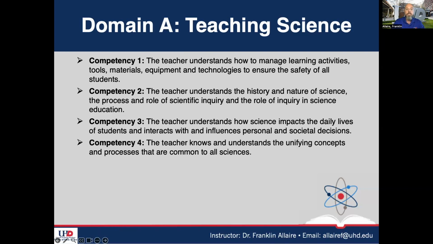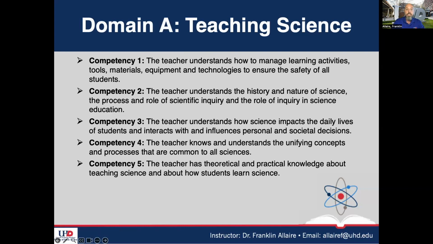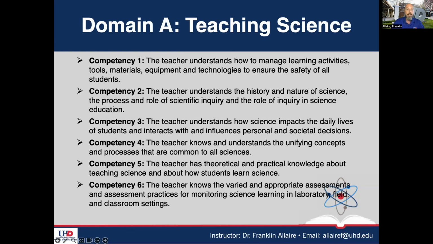Competency 4 says the teacher knows and understands the unifying concepts and processes that are common to all sciences. Competency 5 says the teacher has theoretical and practical knowledge about the teaching science and how students learn science. And finally, Competency 6 says the teacher knows the varied and appropriate assessments and assessment practices for monitoring science learning in laboratory, field, and classroom settings.